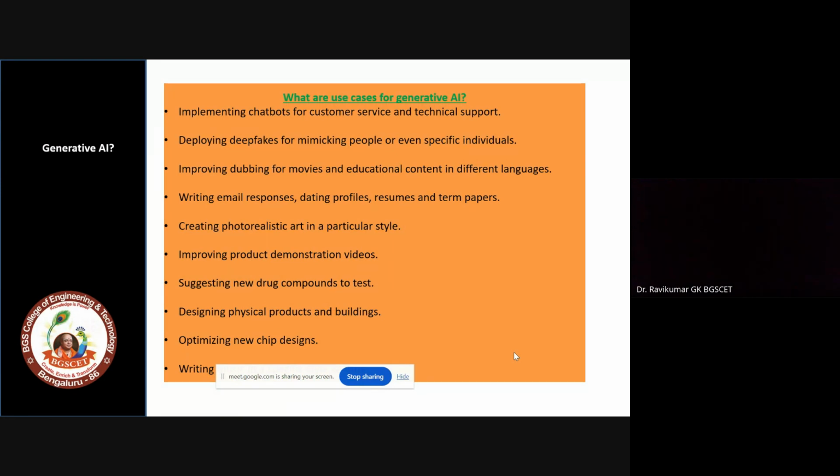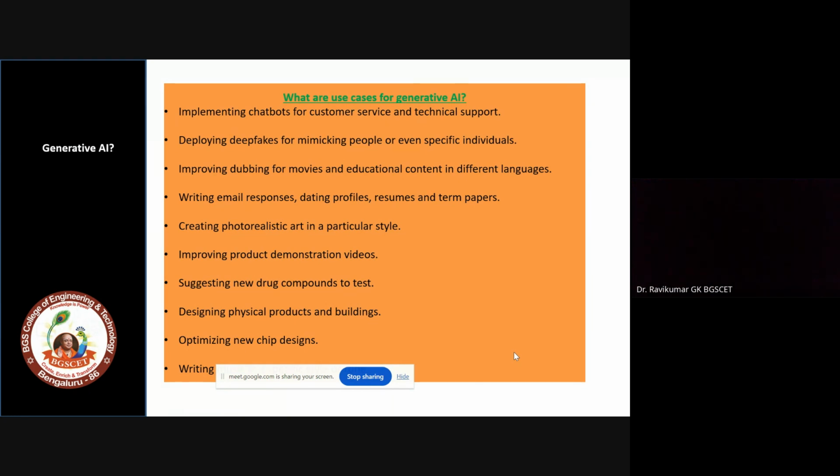For example, if you have some product, a mobile phone or a book or some ornamental or whatever it is, using generative AI, we can have its features reached to a customer in a very professional, beautiful manner, so that we can use it for advertising or whatever it is.